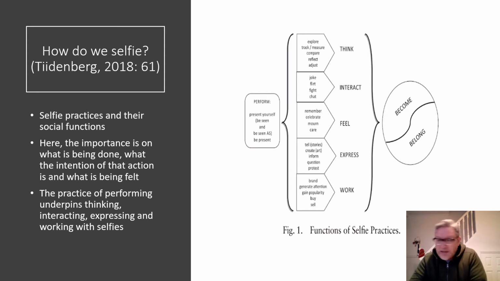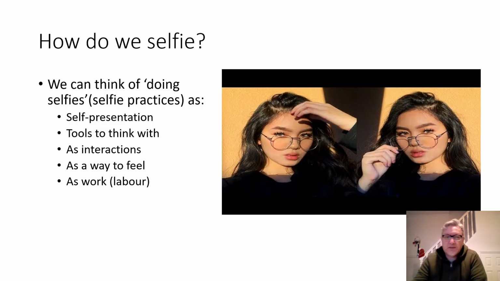People can dismiss this and think it's just an image that's been taken really quickly. That doesn't cover what's really happening. So how do we selfie? We can think of doing selfies as self-presentation, as tools we think with, as interactions, as a way to feel about ourselves, and as labor or work of a particular kind. You can watch this video on it, and I've got some projects from last year which reflect on this process as well, which are up on Canvas, and I think they'll be really useful for you guys.